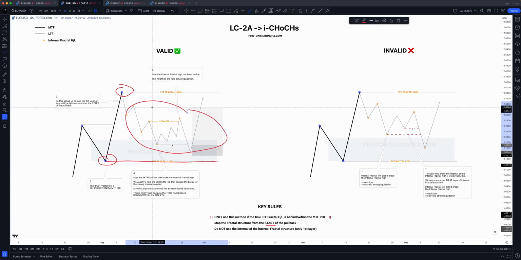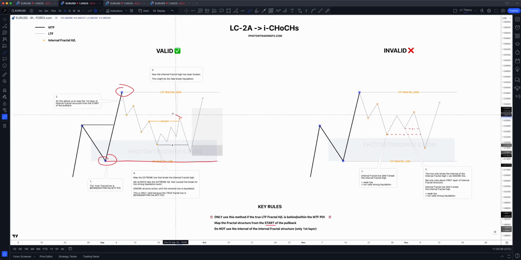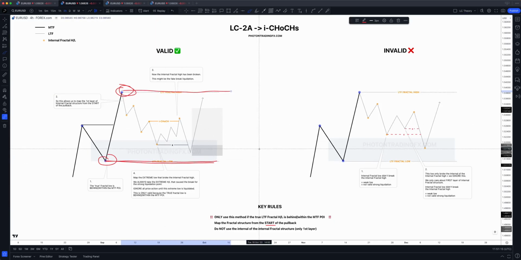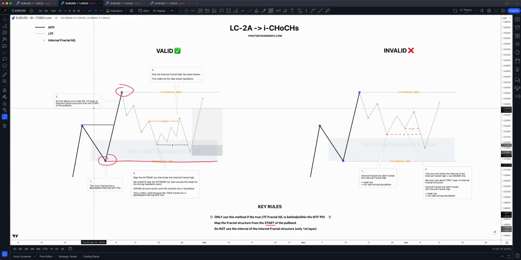But obviously, you know, that's not ideal, because if we get something like this, where we get a low that leads to a break of a high, and then we get a liquidation of that low, I personally want to use that. That's good enough for me. I want to get involved. But technically, it wouldn't be valid because the true fractal low is all the way down here and the fractal high is up here. So you would need to wait for the high or low to be broken for there to be a CHoCH. Okay? So again, this is super, super key.